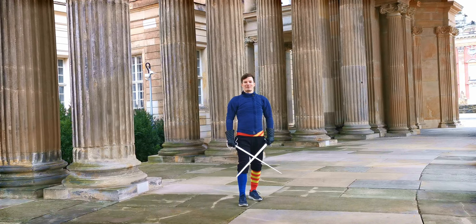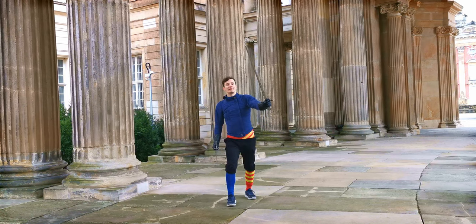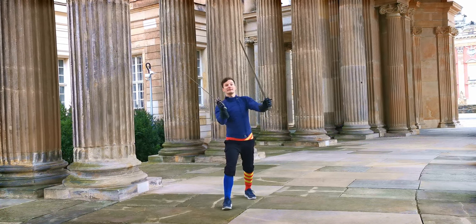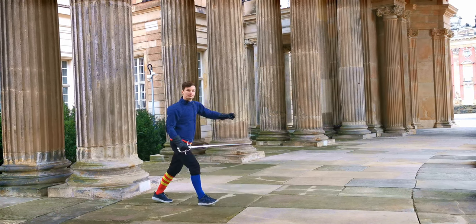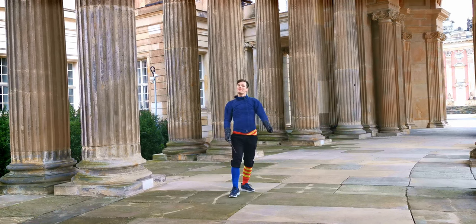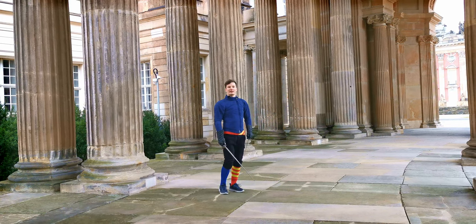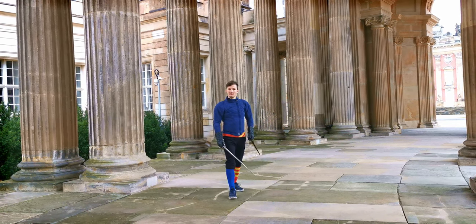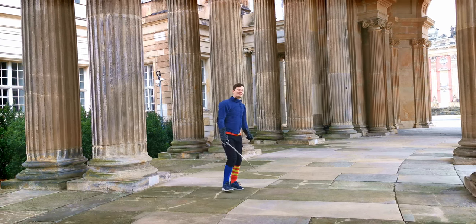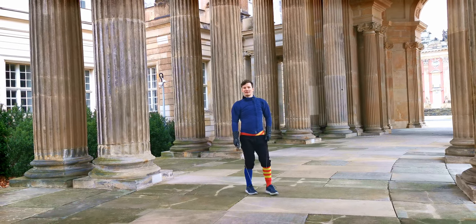Hello there, Martin here from Schildwache Potsdam, today to talk again about dual wielding for beginners. In the last week we especially looked at pairing with the left sword while simultaneously striking with the right sword. And today we are going to use our left sword a bit more actively, and for that we look into our first exercise that is easily drillable solo — when you're on your own or with a partner as well. That exercise is the dual ribbon cut.